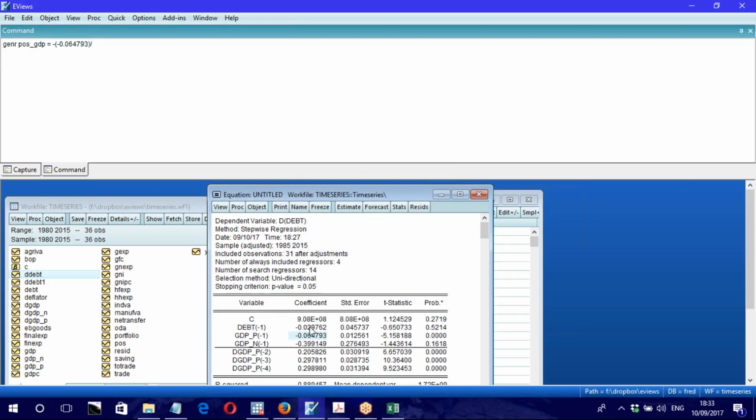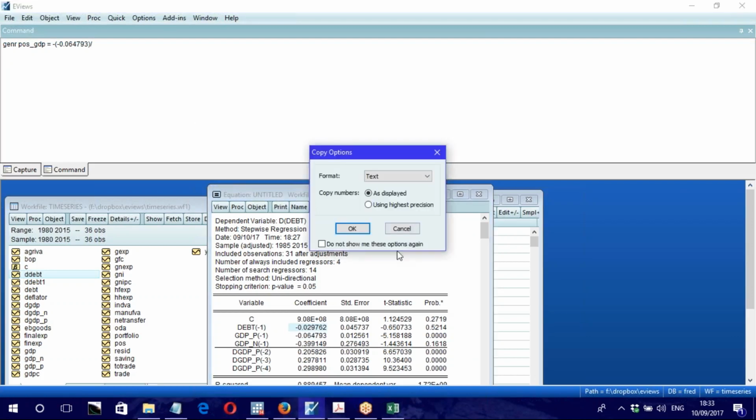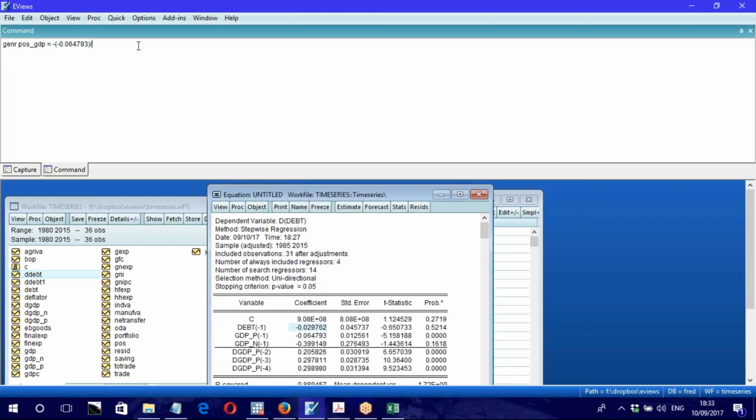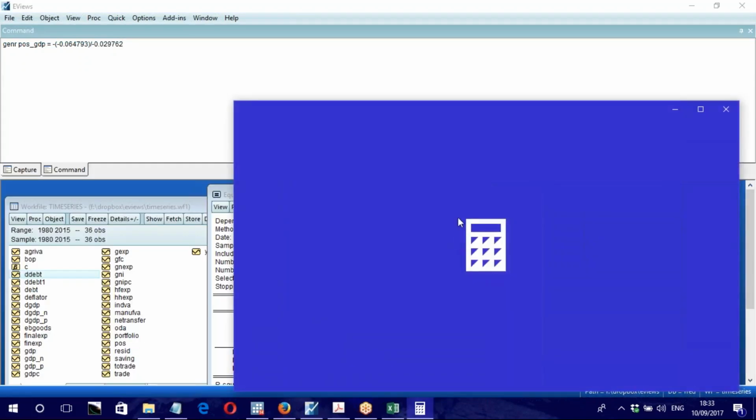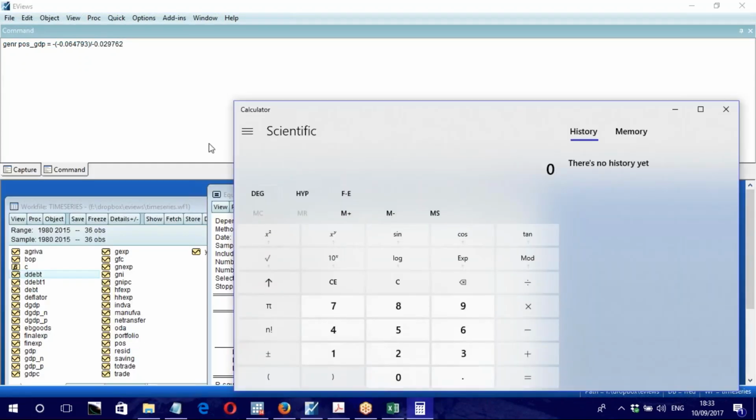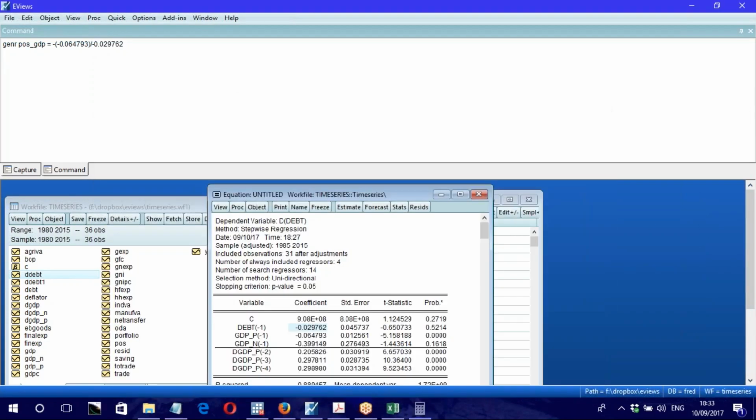And then simply the coefficient of the dependent variable. I'm just using this to demonstrate. Otherwise, we can do it with handheld calculators or on our computer's calculator. That should be even the simpler way that we can do it. But I'm using EViews to do it, and it is very simple for us.